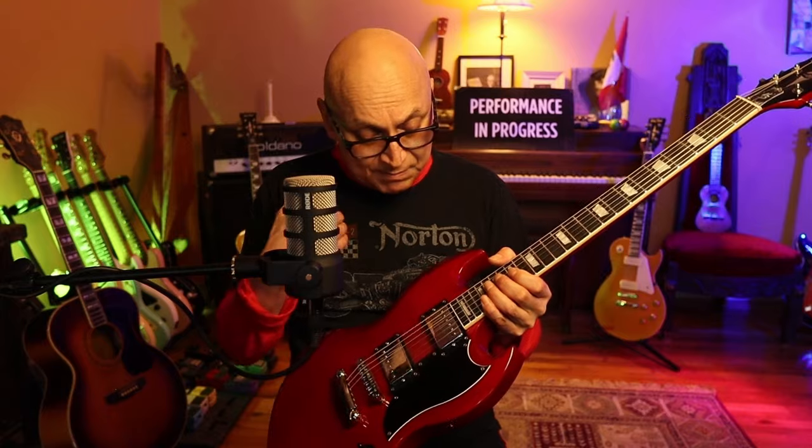To me, I actually like the pickups. Now, I'm a PAF guy. Back in the day, even in the 80s, I would take low-end guitars, well, I wouldn't consider them low-end, but like Arias and Hondo IIs and Electras. And I would put Gibson '57 Classic pickups in them on the bridges.